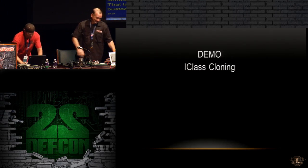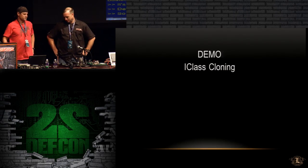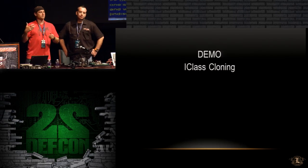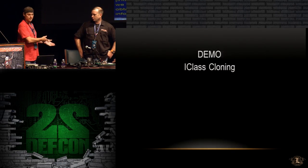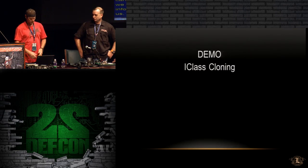So what we've decided to do is go one step further. We get into several situations with iClass. We can either read long range. We can also obtain certain pieces of information from maybe a direct attack against the badge system. We can also take a picture. We can use the reseller to look up the information for us. Whatever it takes to get certain pieces of data that we need to make a card.